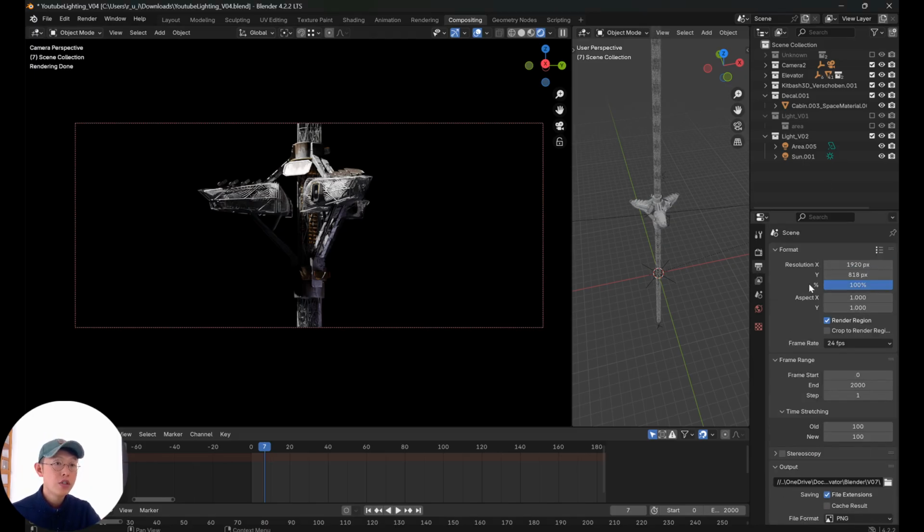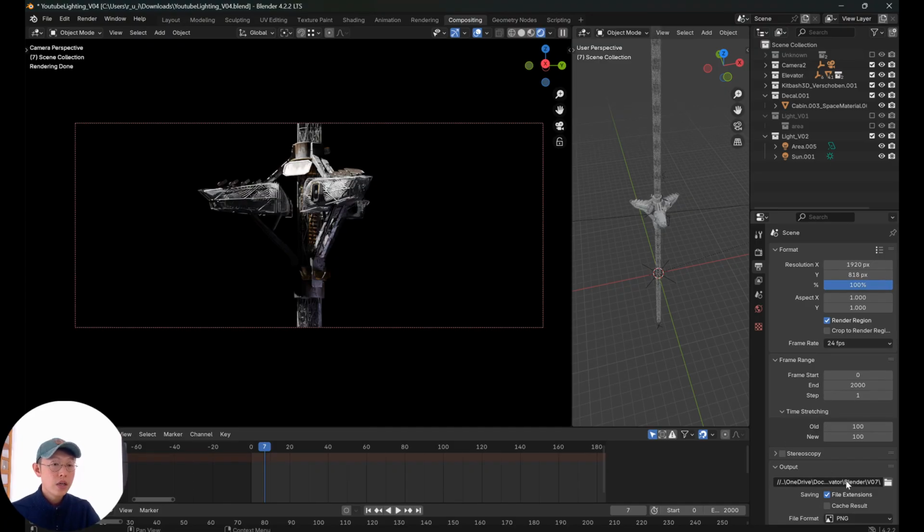And before rendering, we need to set up our properties. So go to output properties. And in my case, I have the aspect ratio 21:9, which is kind of a typical cinema aspect ratio. And the resolution is 1920 by 818. If you want to test render something and the render is going way too slow, you can also reduce the resolution by just rendering half of the resolution when this is on 50. And if you want to output 4K, of course, you can set it up to 200%, right? And those are the numbers for our resolution.